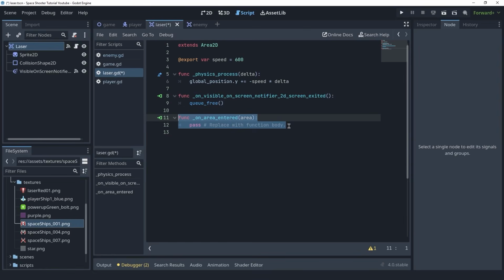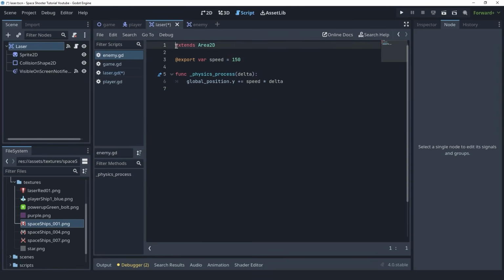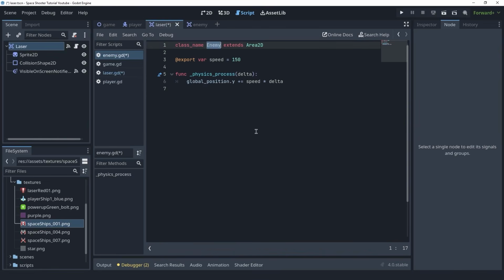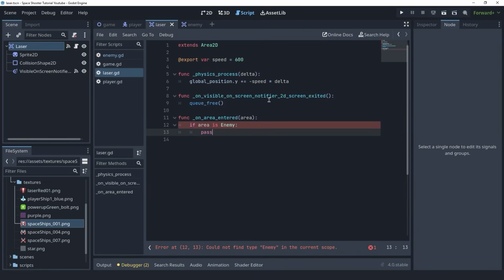But just for some extra checking, we can go into the enemy script first and add a class_name here and set this to be Enemy with a capital E. This lets us go into here and say if area is Enemy, and we of course need to save it first inside of the enemy script.